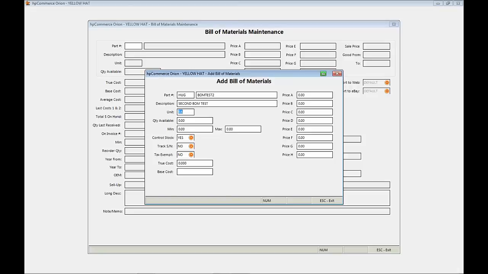You can indicate the units that best describe the bill of material, and you can also indicate a quantity available at the time that you set up the BOM. The scenario under which this would happen is you've now learned today about bill of materials and you've decided to start using them. And along the way, you have been manufacturing and stocking items into inventory, but you haven't been using the bill of materials system to describe the components that make those up and relieving the inventory.